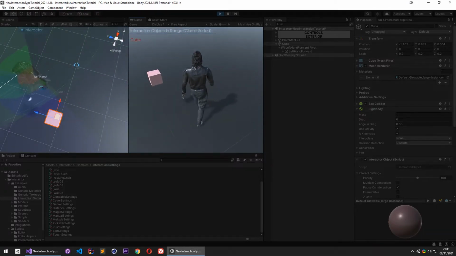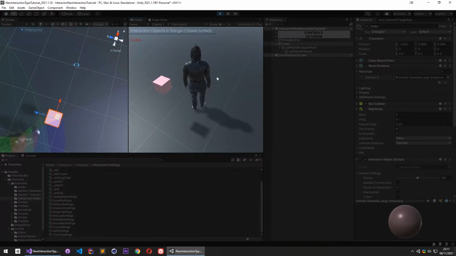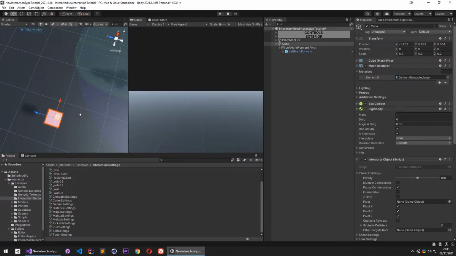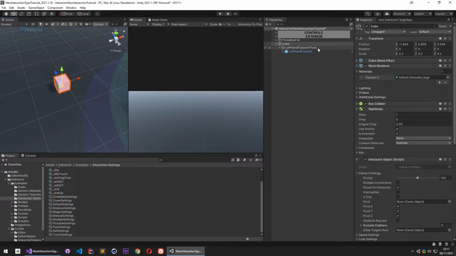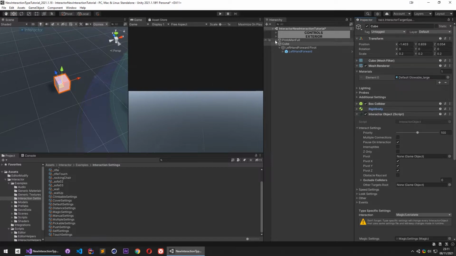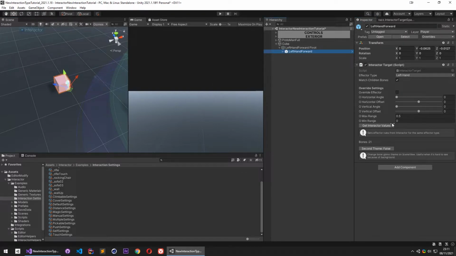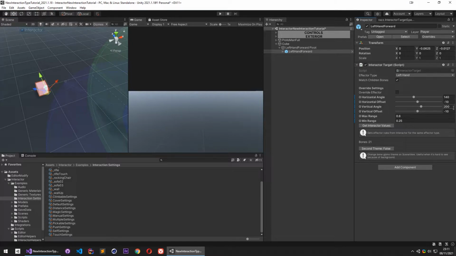Now I can come over here. I'm just gonna increase the range because right now it needs me to be too close. It is prepared for close-by interactions, but this will be a distant interaction. So let's go to target and get the interactor values.